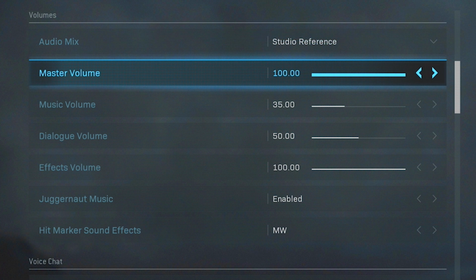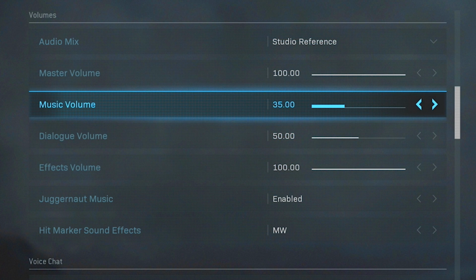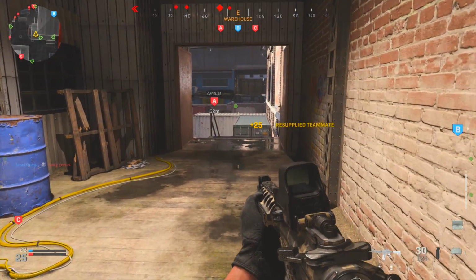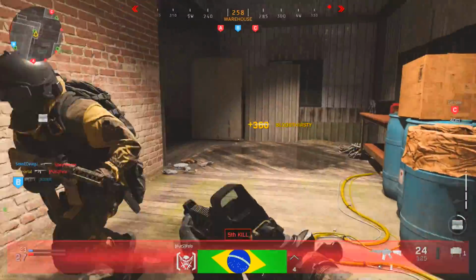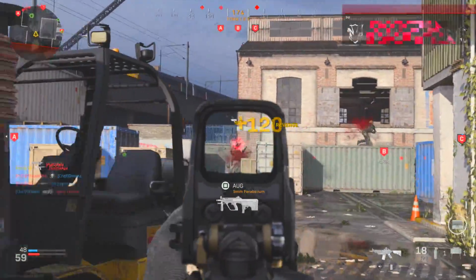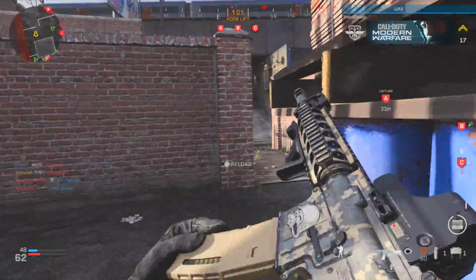Regardless, outside of your audio mix, you have 4 other settings to change, that being master volume, music volume, dialogue volume, and also effects volume. So with these, master volume, honestly, I would just keep that at 100. If that is too loud for you, you can always turn down your speakers or your headsets, or if need be, you can turn it down, but really I see no reason to not have the audio broadcasted as loud as it can be when you can just adjust it elsewhere.